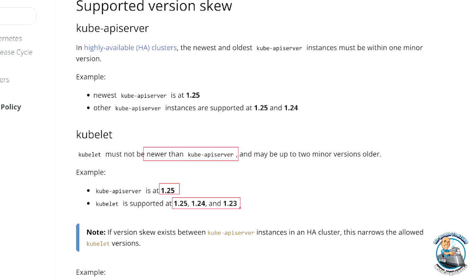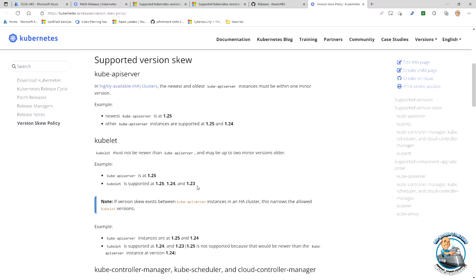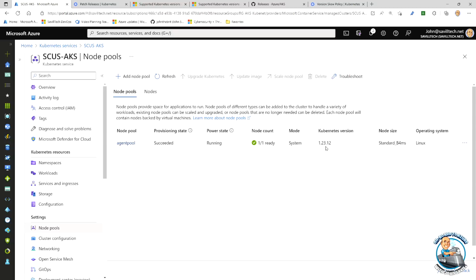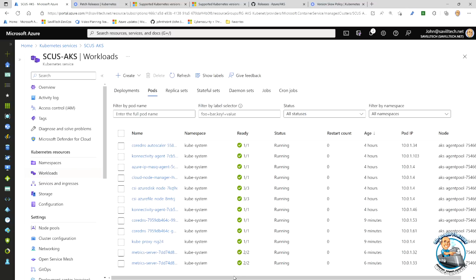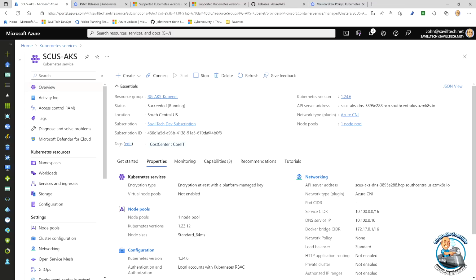So I do have to think about, if I don't say, hey, upgrade the node pools as well, I have to have some process that makes sure I do keep up to date. So our node pool is now lagging behind 1 minor version. We would see the various workloads. I can see my core DNS, various pods I might have, etc., are running there. So I can see all of those components.